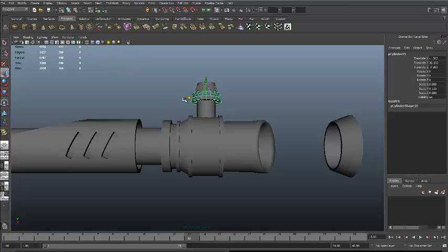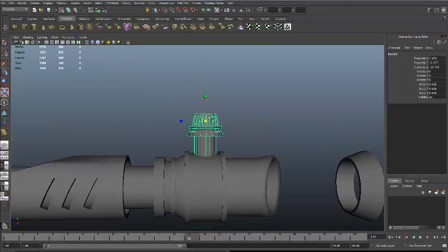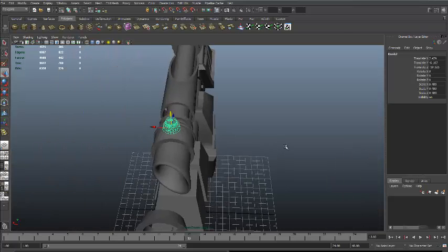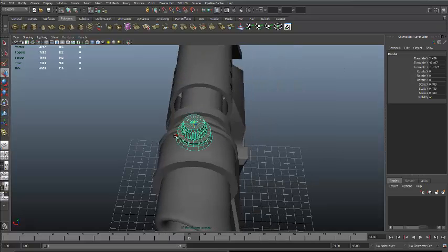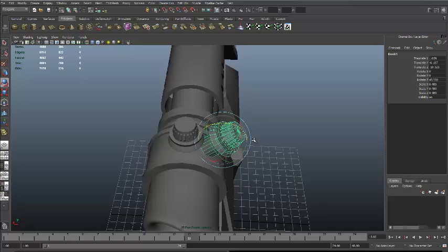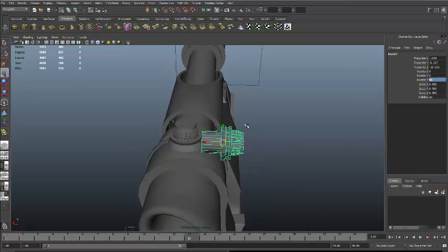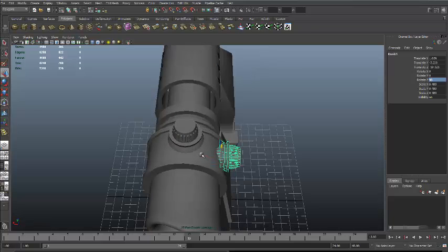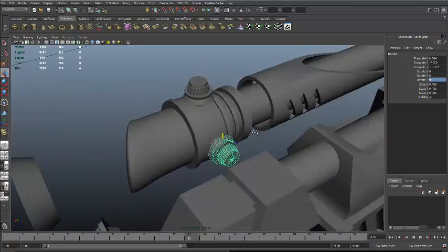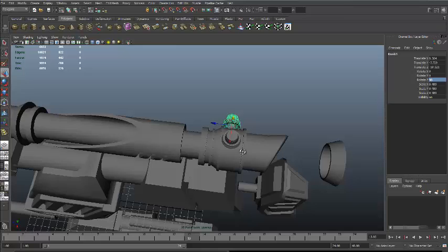So let's go back and take my knob. Scale my knob down just a little bit more. Come in here, I'm going to sort of sink it in right there. Line it up, duplicate that, rotate it 90 degrees, and pull that knob out and put it on the side of the scope, on this side. Okay? So those look like there's some type of adjustments.